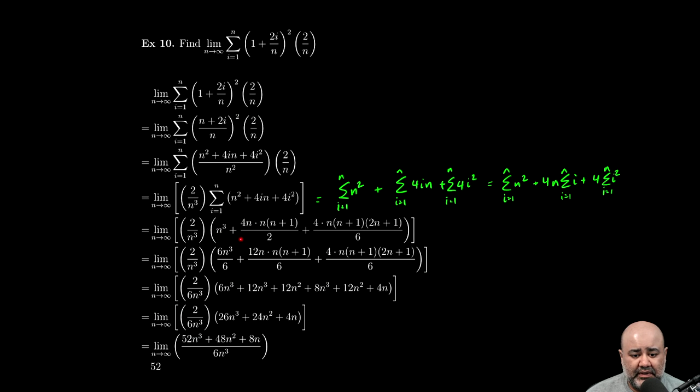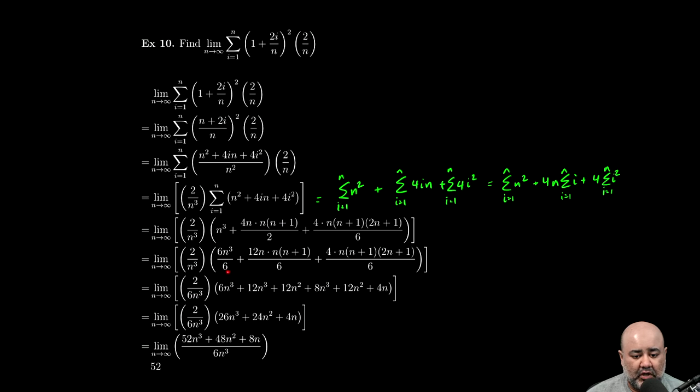Now, at this stage, we need common denominators, just like in the previous problem. So multiply this by 6 over 6, multiply this by 3 over 3. Keep this as it is because it already has a denominator of 6. That will yield us this. Now, if we write all of this as a single fraction, the numerator will be given by this expression. So pause the video, multiply all of it out, make sure that you do indeed get the same thing I have. And then the denominator of 6 can be glued on with this n cubed in the denominator.